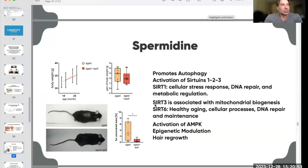Hands down, nothing does better for autophagy than Spermidine. Spermidine is so powerful, it will cut the 48-hour fast to nothing, and it activates autophagy within hours, which is insane. Because you have to fast for at least 48 hours to even get there. Spermidine starts it right away. And we already talked about the senescent cells, the zombie cells that need to be recycled. Well, Spermidine is probably the best on the market.